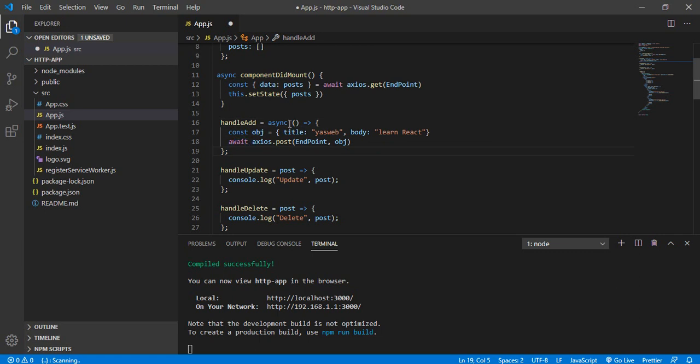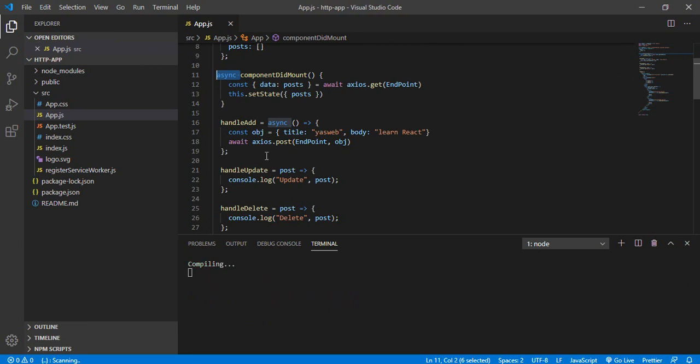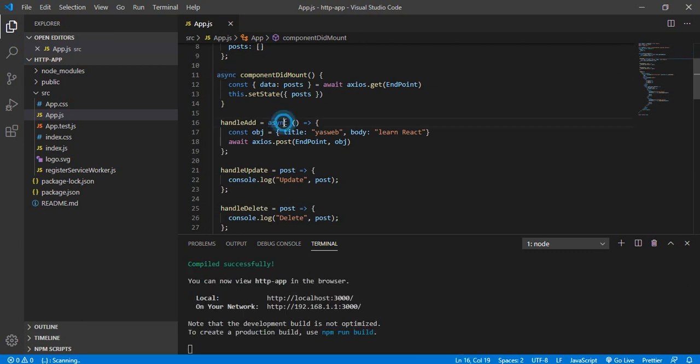And here, since we're using await, we're typing async. And see here that the async in here is not like the async in here. Why? Simply because this is a function, and this is a lifecycle hook method. So in the lifecycle hook method, we type the async at the beginning, but at the normal function or the arrow function or stuff like that, we type it in here. So now let's go and test that.